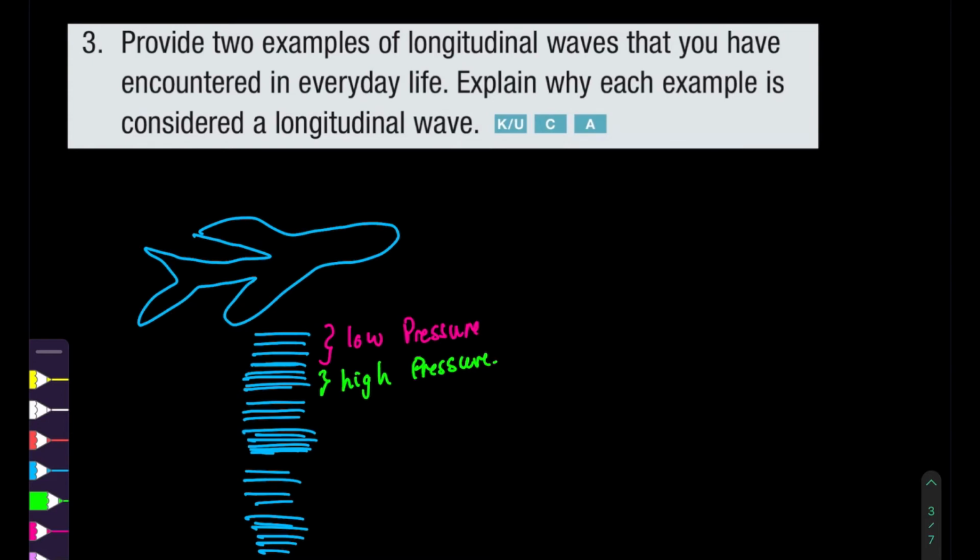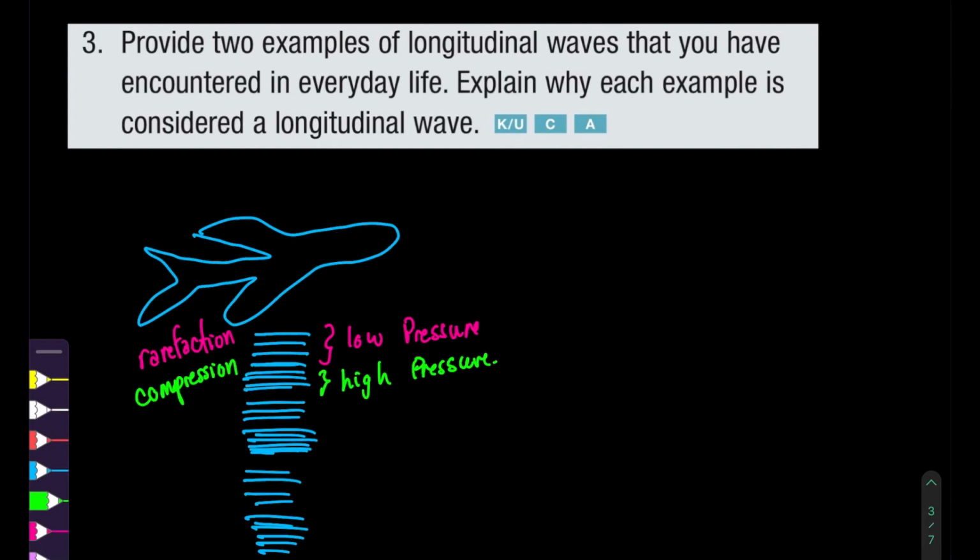And then they even have a better name. For the low pressure, we have very few particles in that area, so we say that this is a rarefaction region. And the areas of high pressure, we say that this is where the compression occurs. So that's what distinguishes longitudinal waves. We have high pressure, low pressure, high pressure, low pressure, and those are repeating themselves through cycles, which is what we call a wave. So one cycle is from low to high.